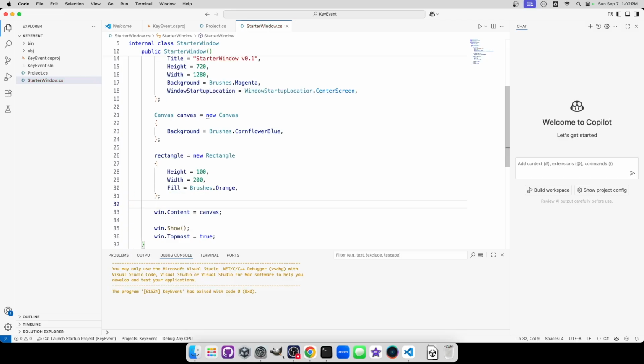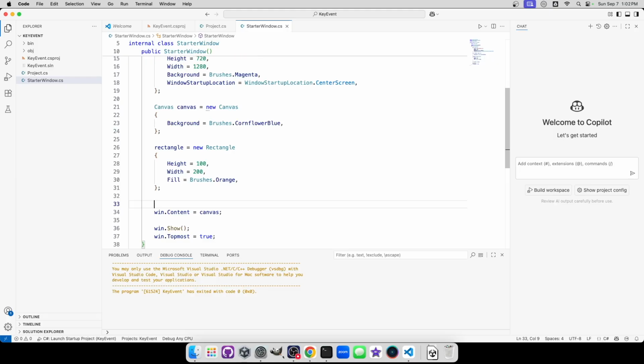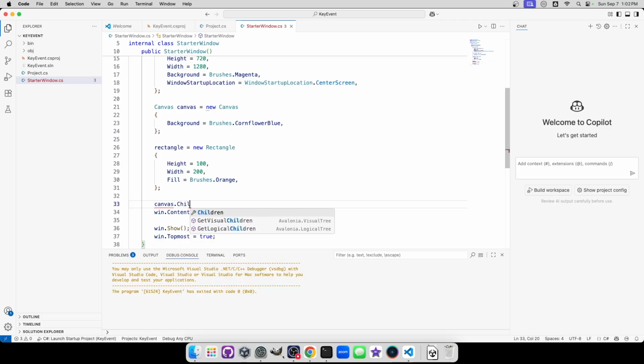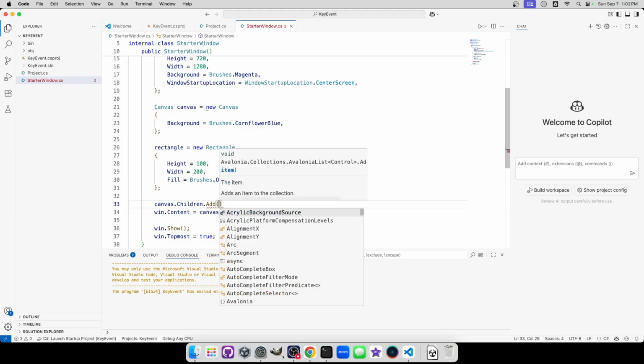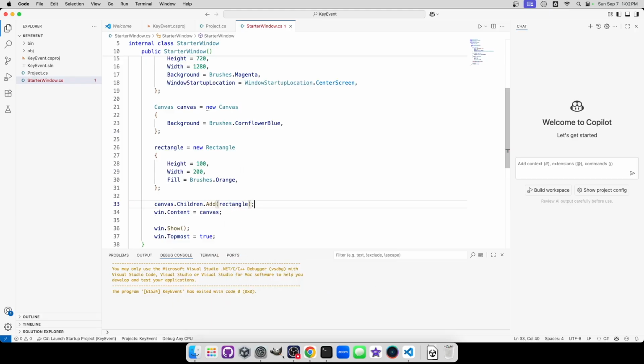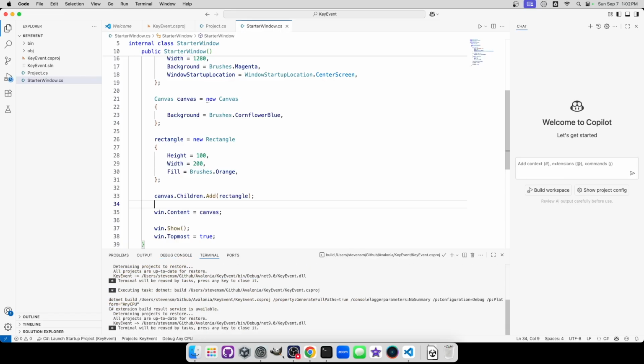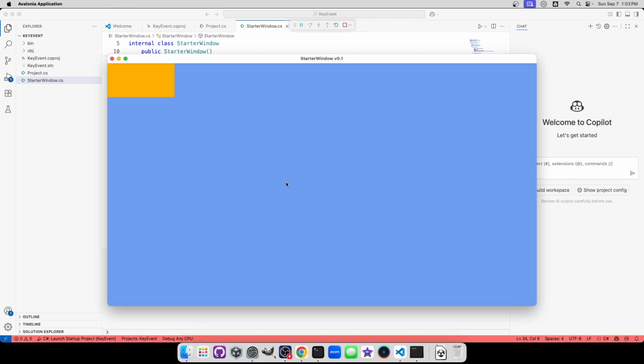And now we've got to make our new rectangle a child of the canvas. You've seen this before with the lines exercise. So we'll say canvas.Children.Add(rectangle). That should be enough to see it. Let's try running it. Yep, there it is. It's in the upper left corner. Looks a little bit like a flag or something.